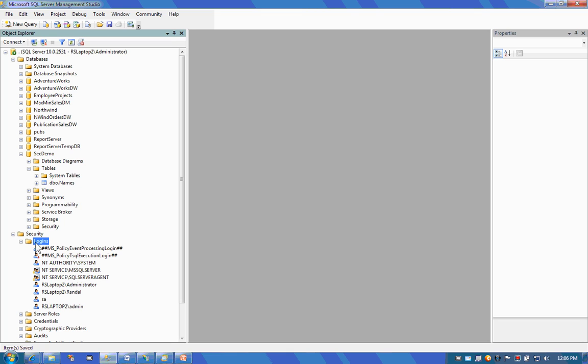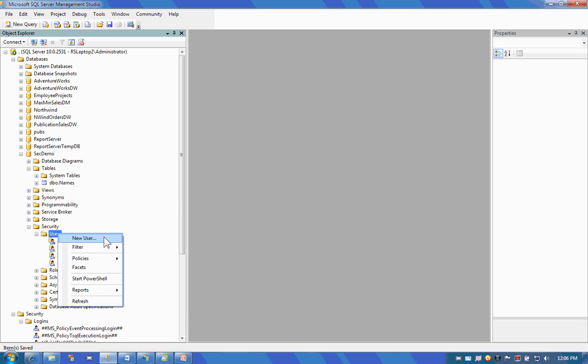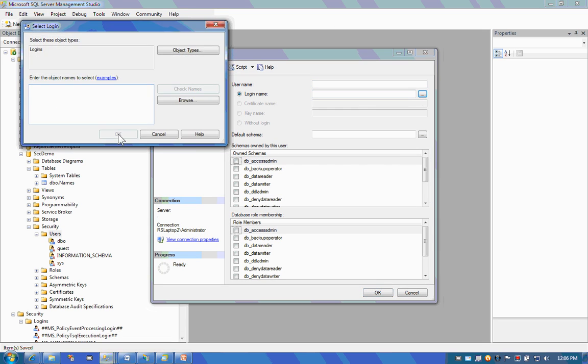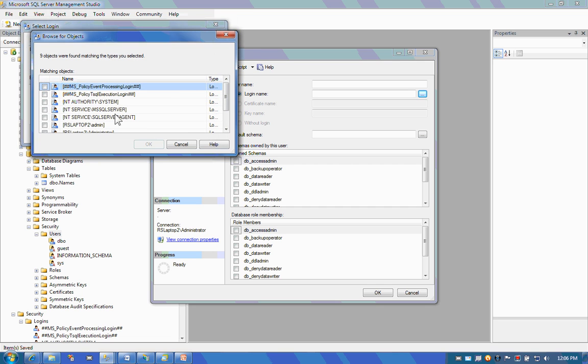Once I've provided a login, that particular Windows login can have access to the server. However, it can't access the database. To provide access to the database, I need to give it a user account. I'll choose login name, browse for it, and use my new login I made.